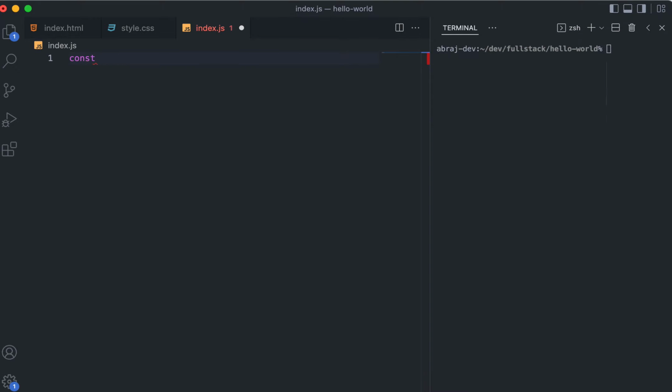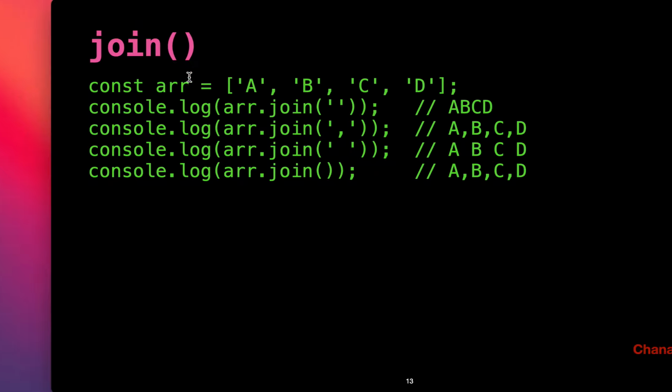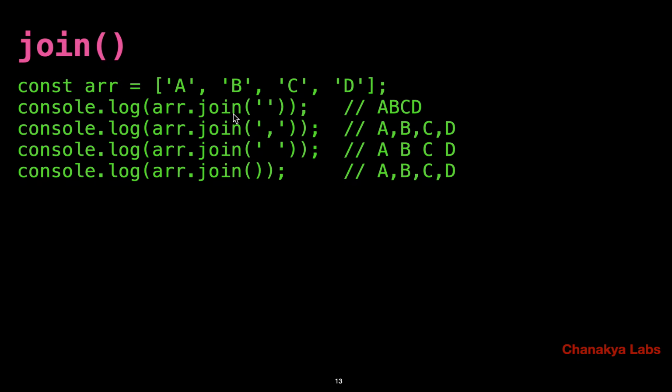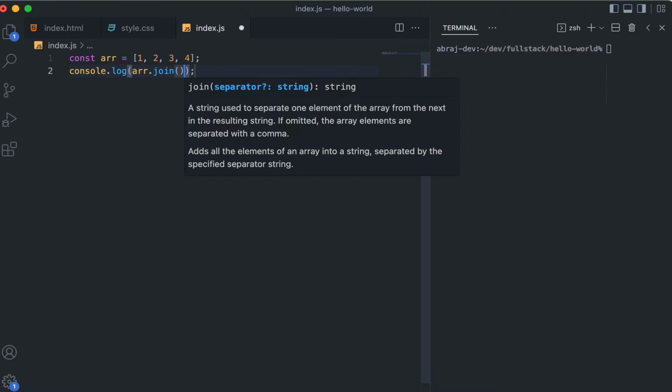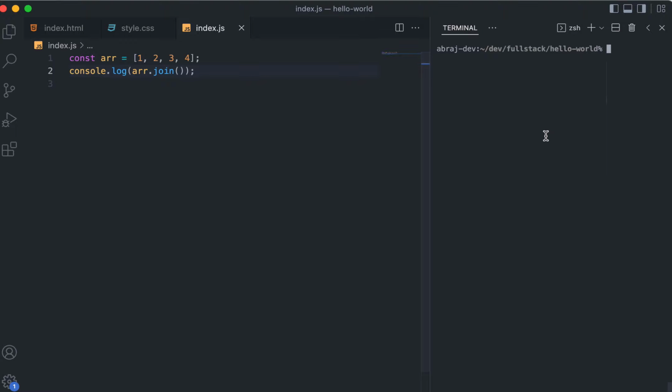So let's say const arr is equal to 1 2 3 4. I'll give an example of an array which is a number array. What we will see is that array dot join still gives us a string only. Let's try arr dot join with no arguments, which means it will be comma separated.